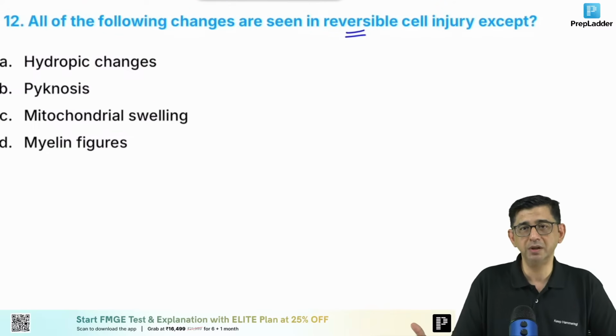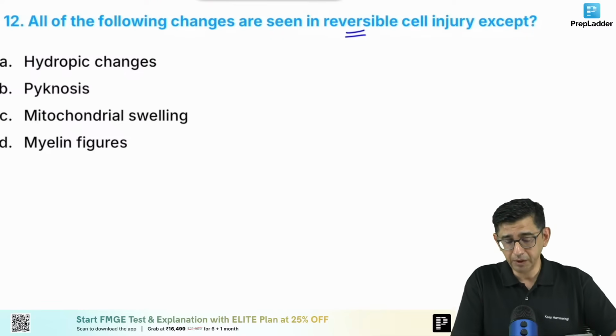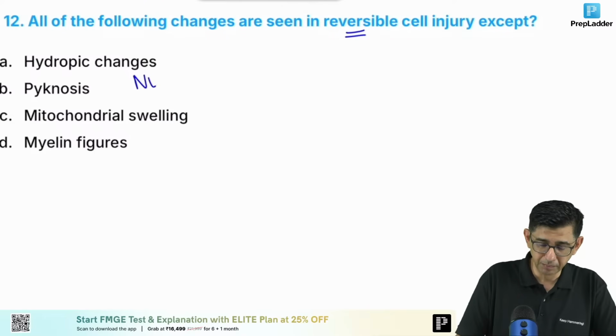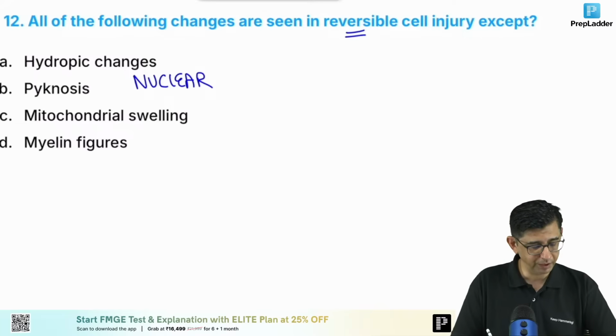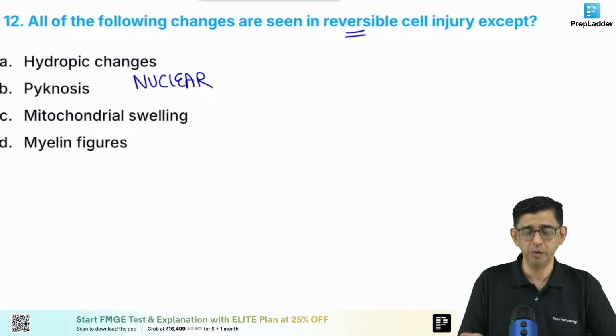Whenever there is going to be apoptosis occurring in a patient, there is bound to be nuclear condensation. And that nuclear condensation is what we read with respect to pyknosis. So the correct answer in this case would be option number B. I think most guys have given that very correctly and very beautifully there.